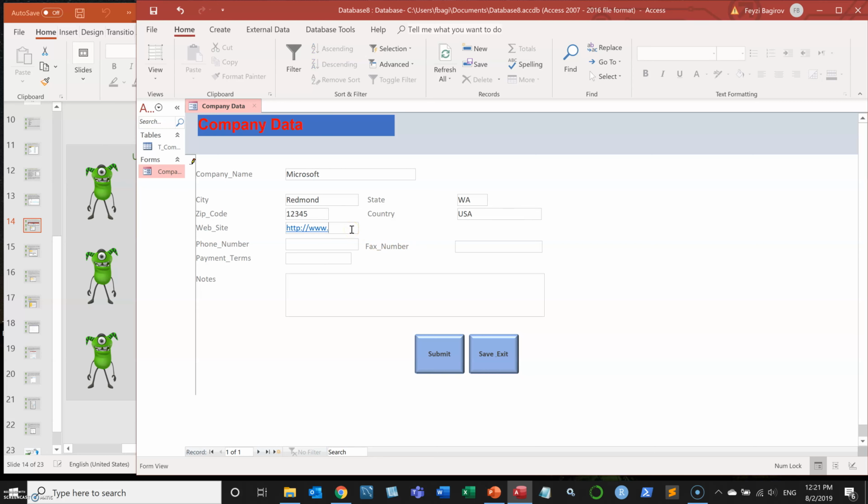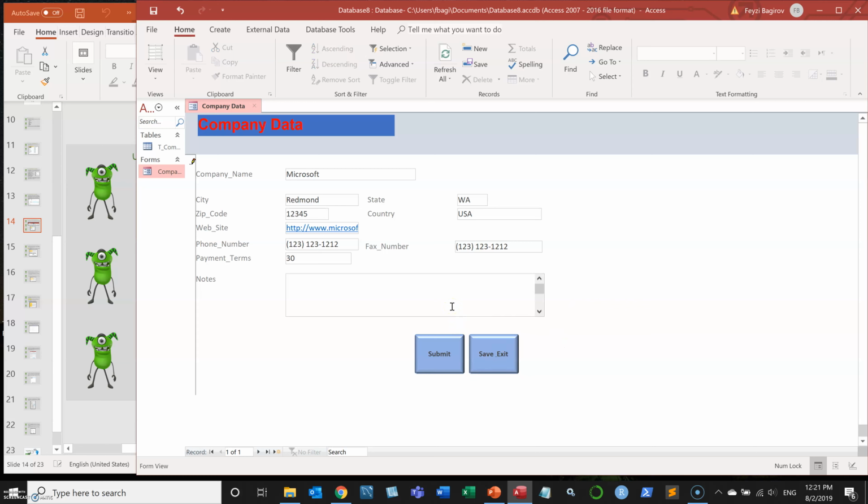So the website is going to be Microsoft.com. Phone number, I'm not sure what the phone number is, but let's say it's 123. Payment terms, let's say every 30 days. Fax is going to be the same as the phone.